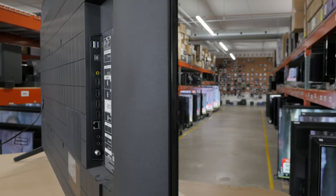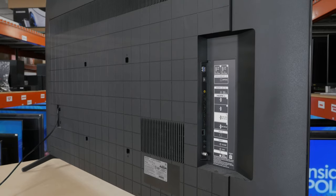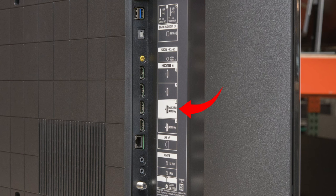The TV has four HDMI inputs, two of which have HDMI 2.1 bandwidth. This is a good thing as you can take full advantage of modern gaming consoles and PCs, but one of those inputs also serves as the eARC port. This means if you're going to plug in your soundbar or receiver, you only have one HDMI 2.1 port left to use, which is limiting. Besides its two USB ports, optical audio out port, and one ethernet port, it also has an ATSC 3.0 tuner so you can watch over-the-air channels in 4K. It also has a composite input for older devices but it requires an adapter that isn't included in the box.